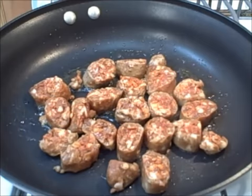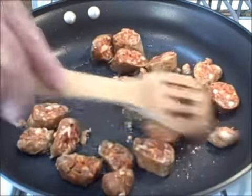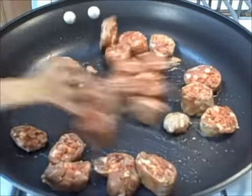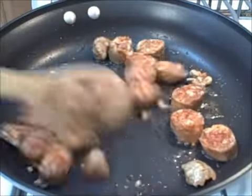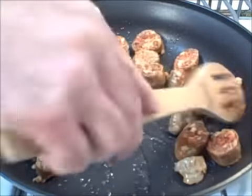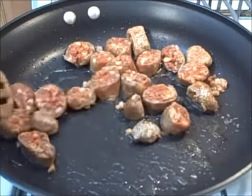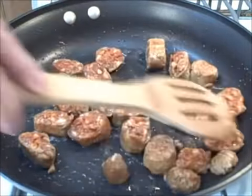All right, guys. First order of business. I have 8 ounces of andouille sausage, French andouille sausage that my butcher makes, and he does a damn good job of it. Okay. I need to brown this up because this is going to add a base flavor layer to the slow cooker meal.